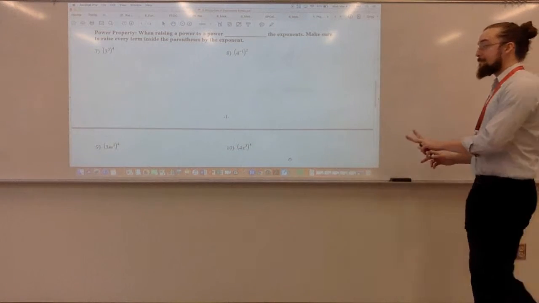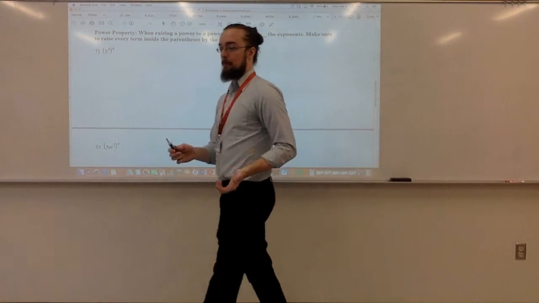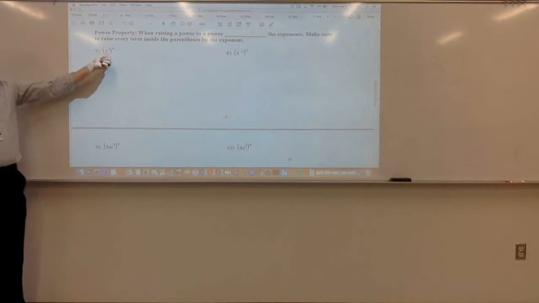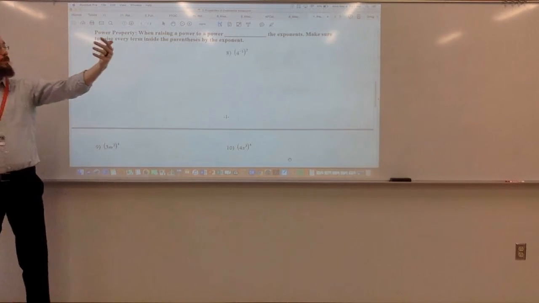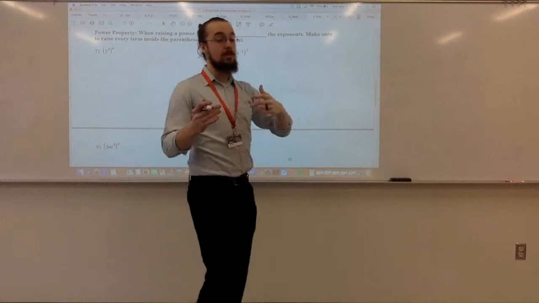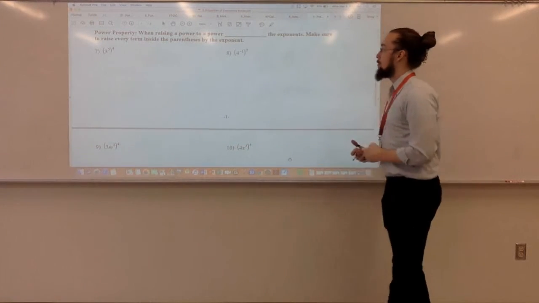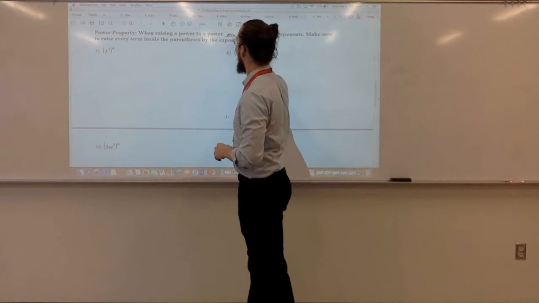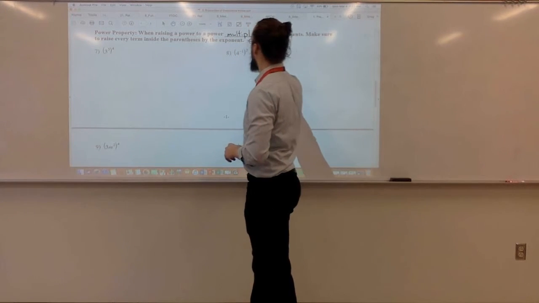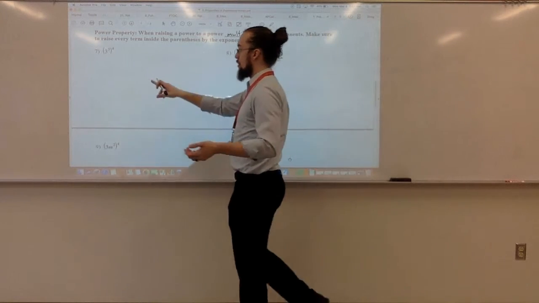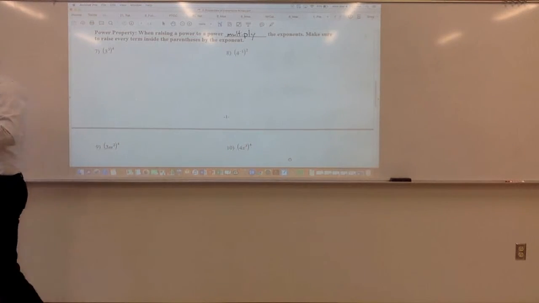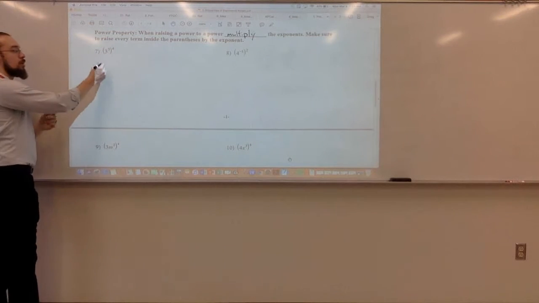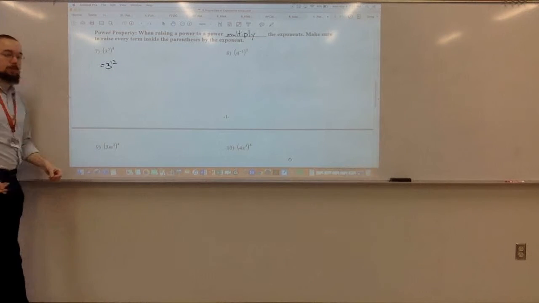Alright, the second property is the power property. Okay, here we are raising a power to a power. Okay, like in this one, I've got 3 to the third to the fourth power. When I raise something, or raise a power to a power, what do I do with the exponents? Multiply them. Okay, so in this one, I'm just going to multiply my exponent. 3 times 4. And I can say this is 3 to the 12th.